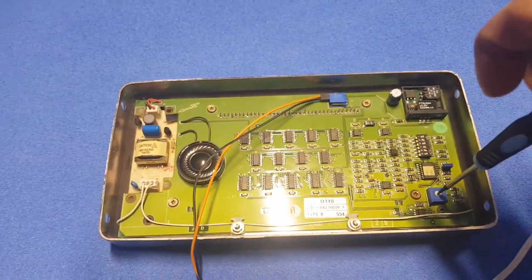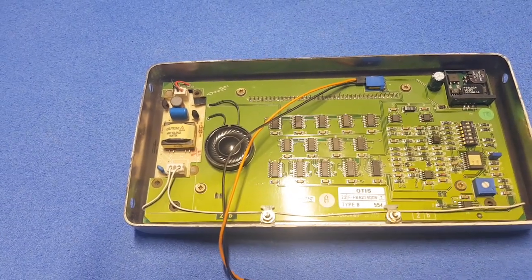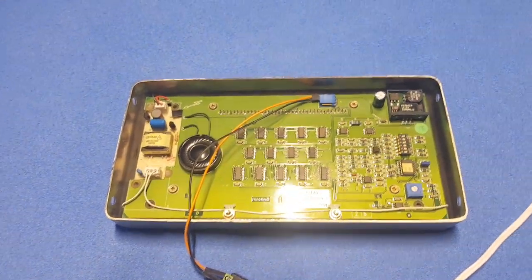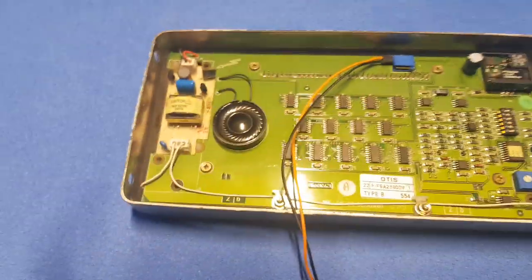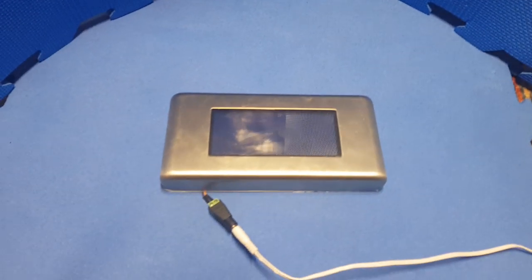That's maximum volume. That's minimum volume now. As you can see, it's much quieter. The indicator has actually lit up. You can't really see it because of how bright the light is. There we go. It's quite dim, but you can still see what's going on, I suppose. Let me just turn the lights back on because I can't see.